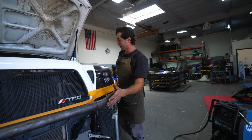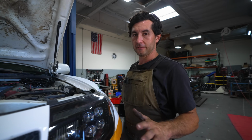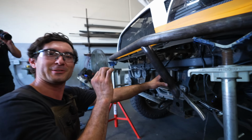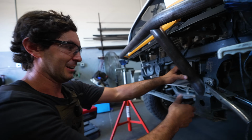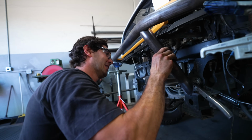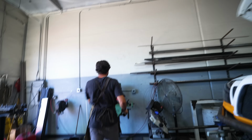We're about to tack weld this tube on, but we're gonna disconnect the battery just to make sure we don't have any issues with arcing out through the ECU or any funny business. This is where the perfectionism ends up eating me alive, because I probably can weld that, but I'm gonna get it all the way on that plate and gotta sand a little more. So here we go.